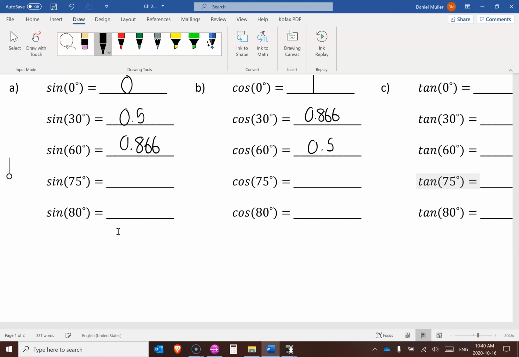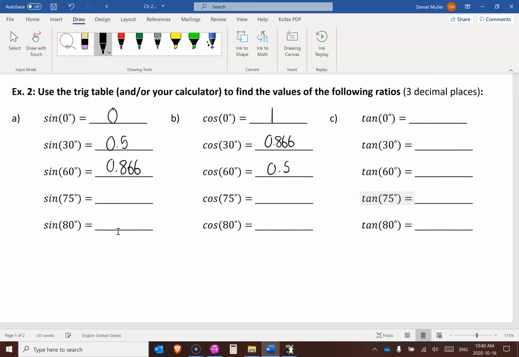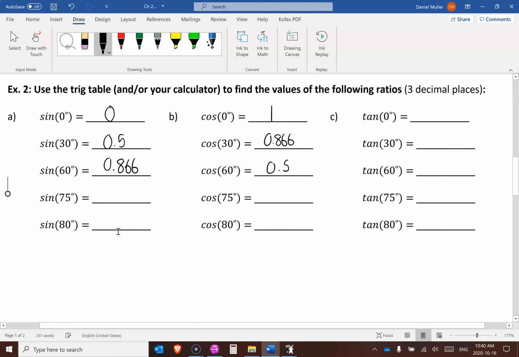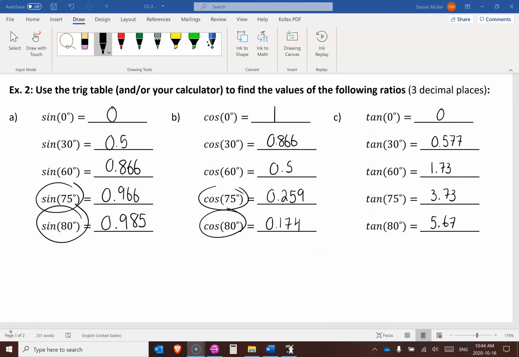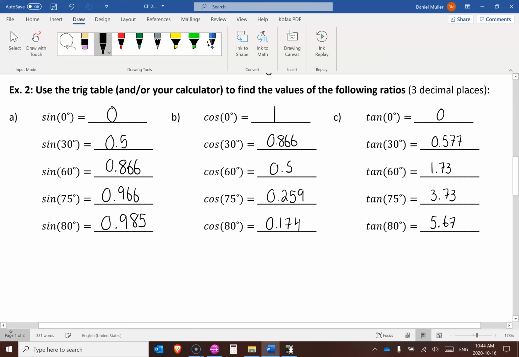So you want to go and fill these out. So fill all of those out, and I'm going to pause it, and I'm going to fill it out right now as well. Okay, so now it's all filled out here. I did circle some, though it's actually not all of them. But I did have to round up on a bunch of them. There was more than 3 decimal places, so I looked at the 4th one. If it was a 5 or higher, I just rounded it up.